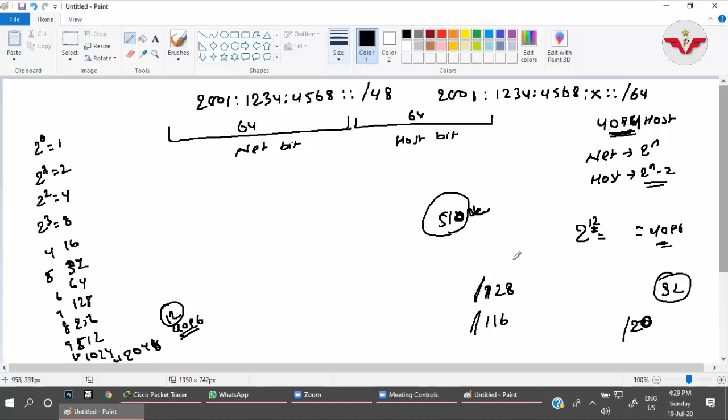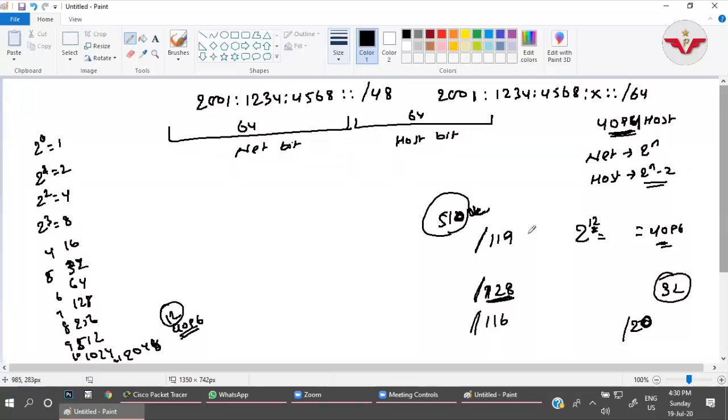If you're taking 9 host bits, then 128 minus 9, what would the slash notation, the CIDR notation, be? If I'm taking 9 host bits, we have 128 bits in total, 128 minus 9 is 119. So in essence, all you're doing is subtracting the number of host bits from 128. Exactly.